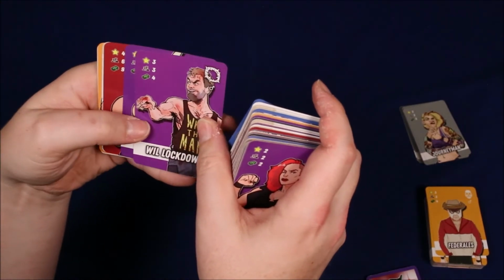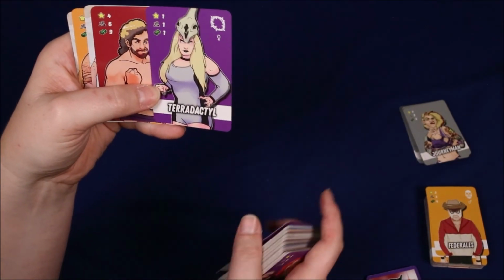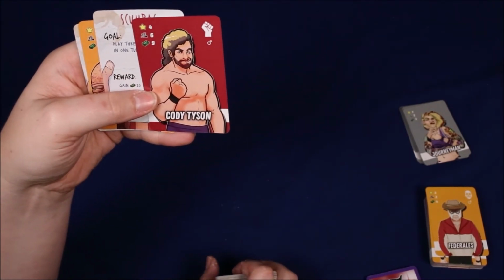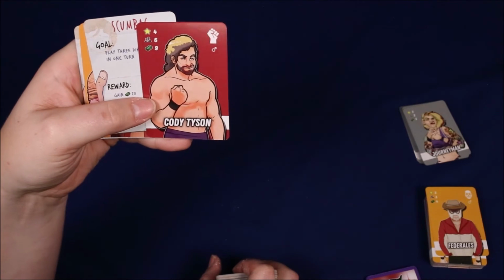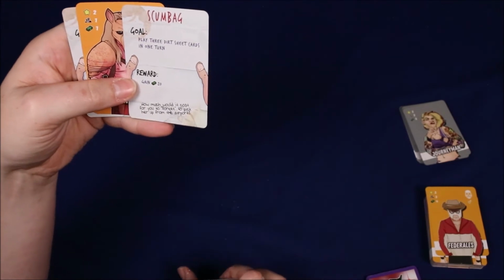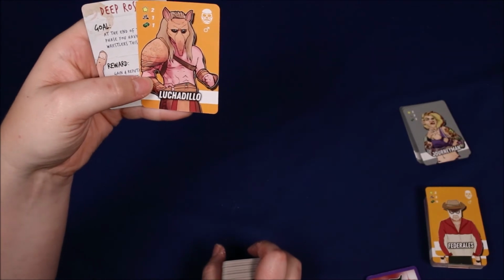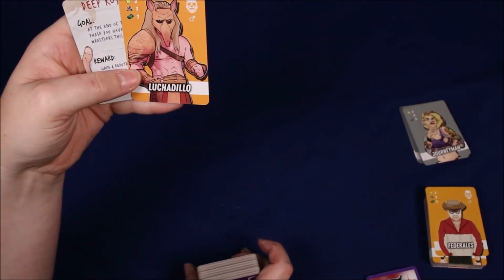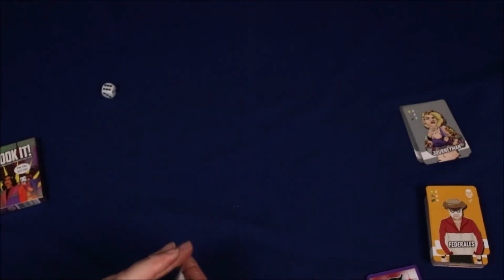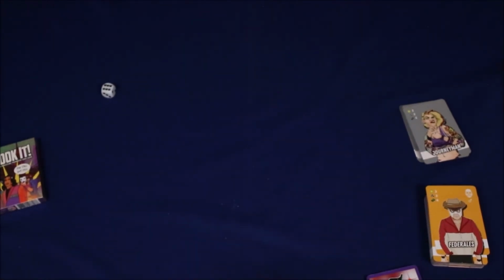Bay. Adam Cole. Will Lockdown. Pterodactyl. Cody Tyson. That is Kenny Omega, whose real name is apparently Tyson Smith. So, Tyson. Scumbag. Luchadillo. I like that one. Luchasaurus is one of my favorite wrestlers. And Deep Roster. So that is the Gorilla expansion.